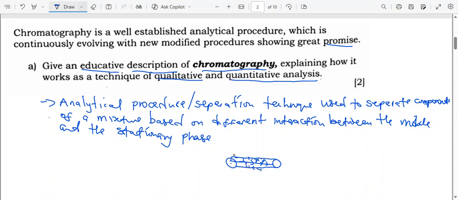Okay. So imagine molecules are racing. Some molecules will move very fast to reach that end, and others will move very slowly. So why does this occur? It's because they interact differently with the stationary phase. This stationary phase is very important because some will be influenced to stick, and hence they take time to come out, while others elute fast. As a result, that enables the separation. So that's what we mean by chromatography. That's actually what is happening. That's how we use the procedure.